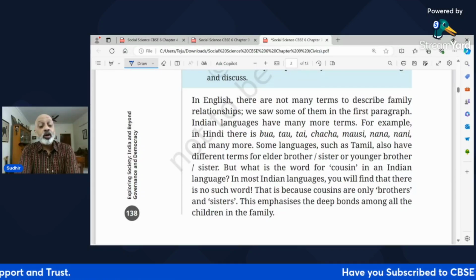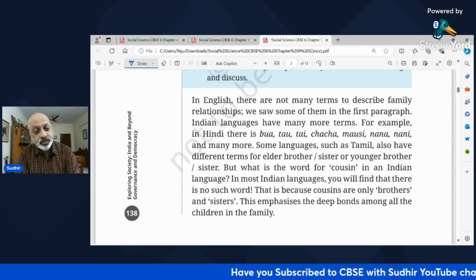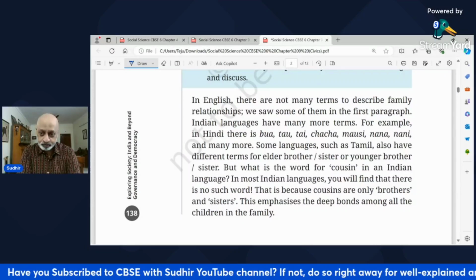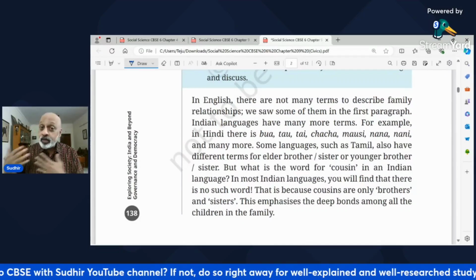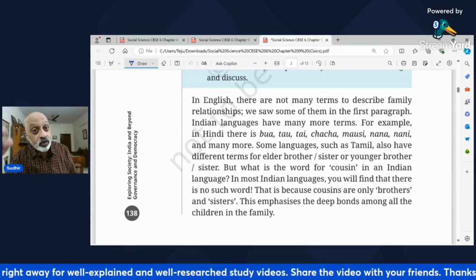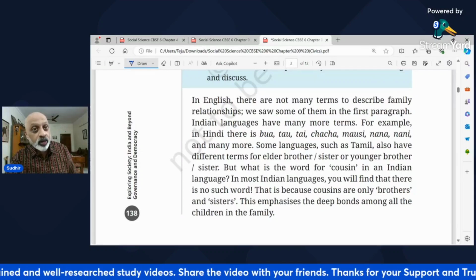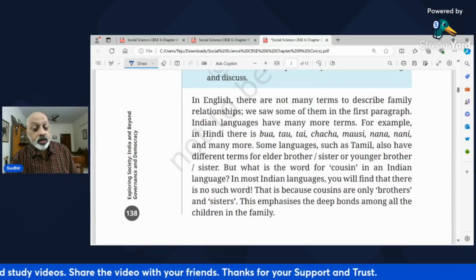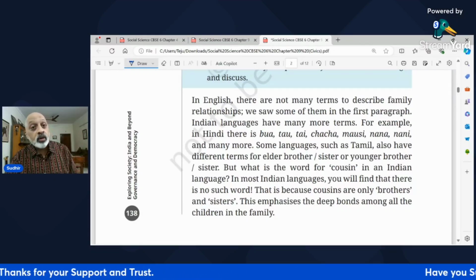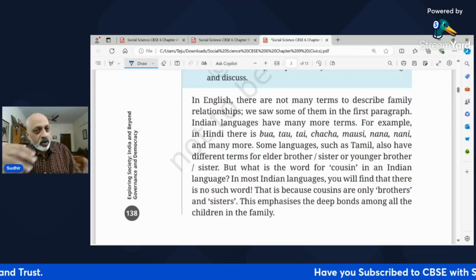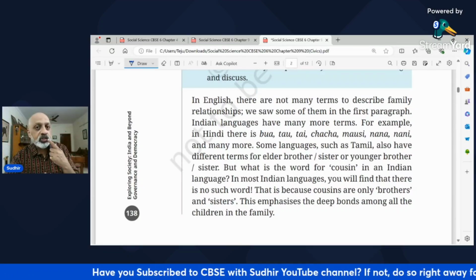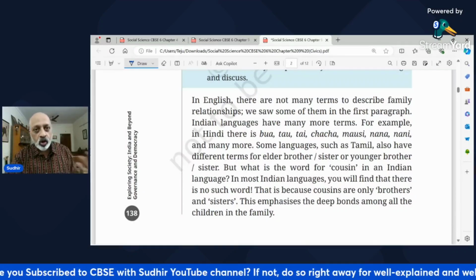Please let me know what it is called in Bengali or Gujarati or Marathi. Please let me know. I don't know those languages. I know 5 languages: English, Hindi, Tamil, Telugu, and Malayalam. Though my Tamil is better than my Telugu and Malayalam. In Hindi, you have Bua. In Tamil, you call her Attai for Bua, that is your father's sister. Then you have Chacha, which is referring to the younger brother of your father. In Tamil, it is known as Chittappa, right? So you have different kinds of words in Indian languages, unlike English, where it is uncle, aunt, brother-in-law, sister-in-law kind of thing. Okay.